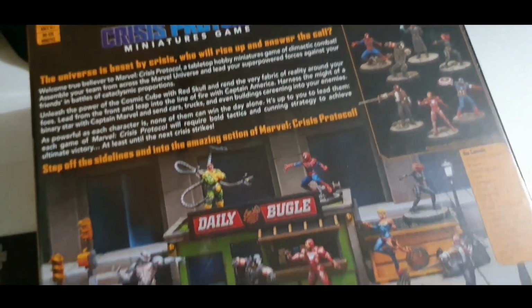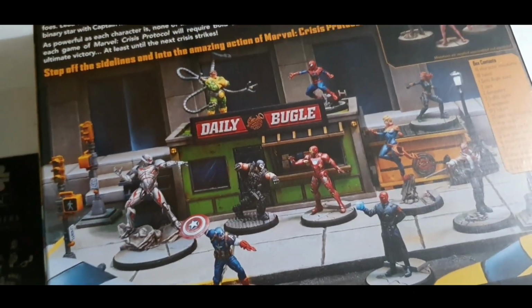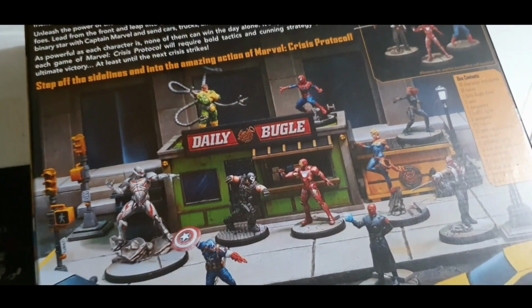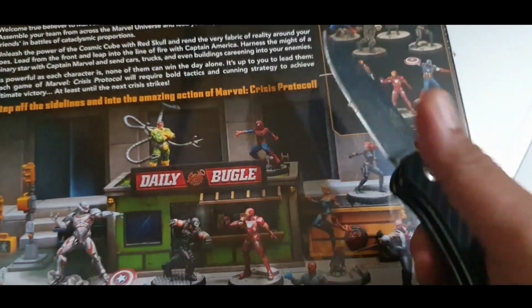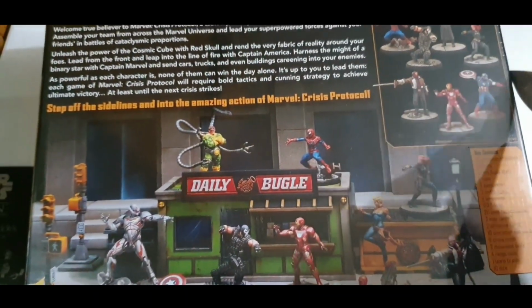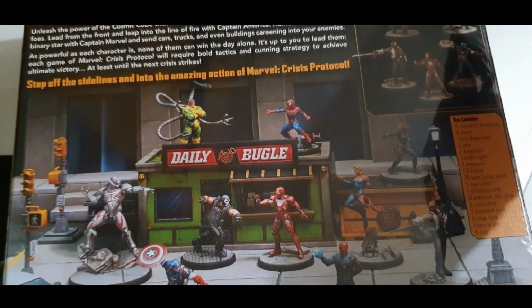All the stats are coming in cards, so that's a very modern approach to board gaming. Let me just get my knife and open this baby up. Right, so we'll see what's packed into this box. It's kind of light. I was expecting something heavier, what with all the models that come with it. So let's take a look at that.